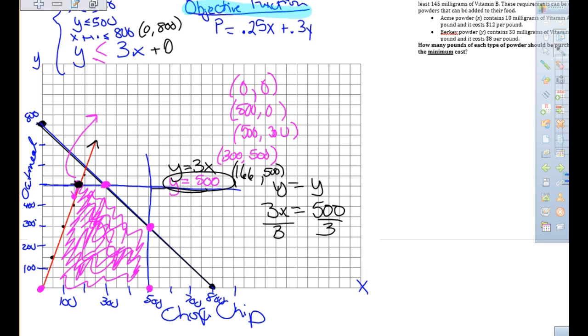Well, there's some that you can kind of eliminate off, right? Like the 0, 0, the profit is 0. Put the other ones back in that objective function. So remember, P equals, and you're taking 0.25 times 500 plus 0.3 times 0, right? Then you're going to plug in 500 and 300, and 300, 500. These two should give you the same answer, right? So you're going to solve those. So go ahead and do that.